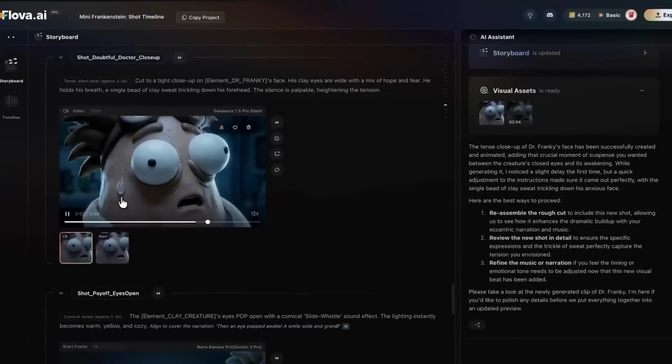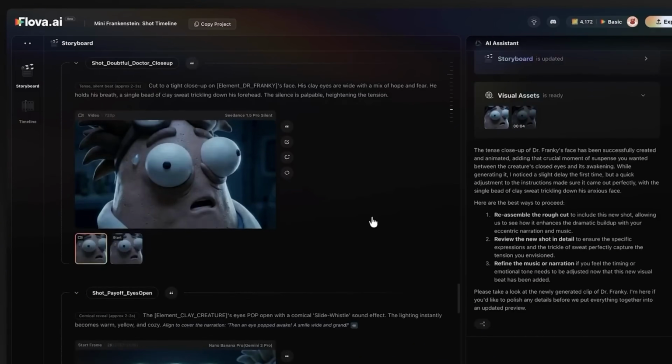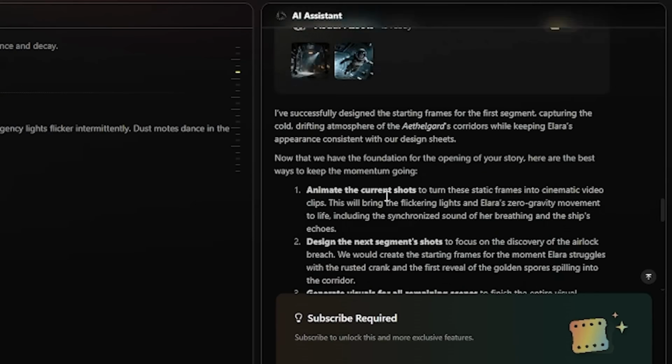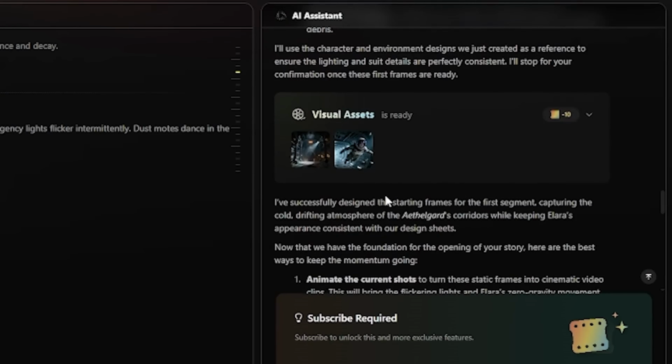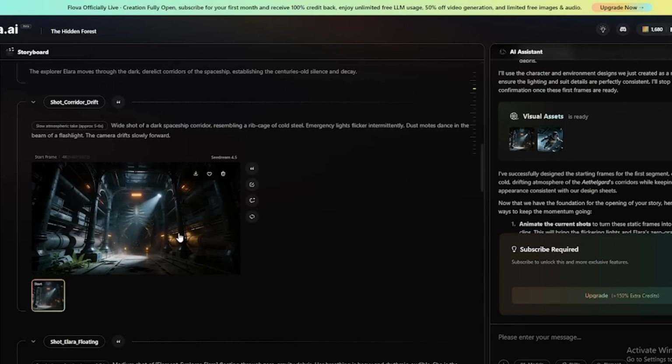Flova also has a like and more like this system. When I mark an image I like, the agent uses it as a reference going forward. This helps maintain character consistency, visual style, and tone throughout the entire project. I can also reference specific assets like a key character image or a location and reuse them anywhere in the storyboard, keeping everything visually coherent.